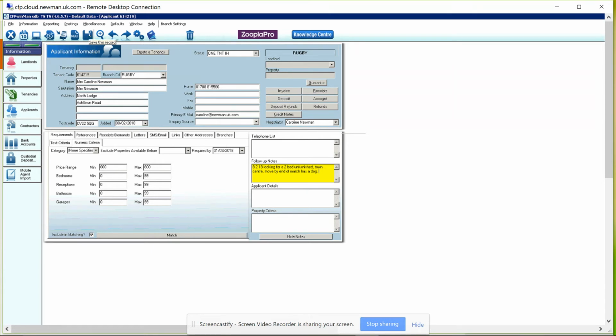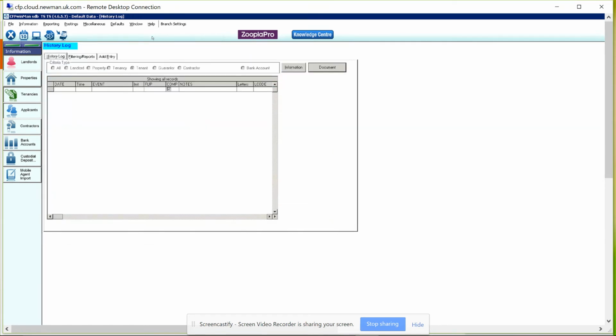Okay, so we've filled all our information here on the screen. We want to save this record. So if you go to the top along your toolbar, there's the Save the Record icon. If you click on that. Okay, and then what we want to do is go along to your right to what looks like a book, and this is called the history log. If you click on that, what we want to do now is generate a follow-up. When you log into CFP each morning, you are displayed with your personalized to-do list, and that's a list of tasks to do or calls to make.